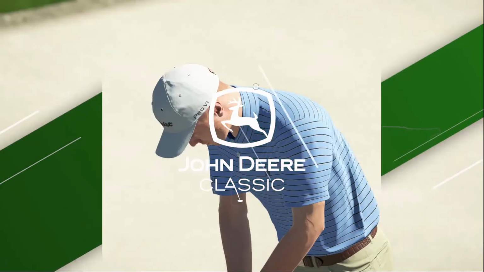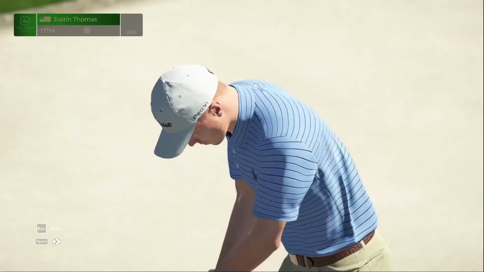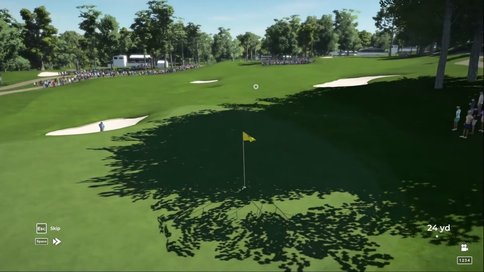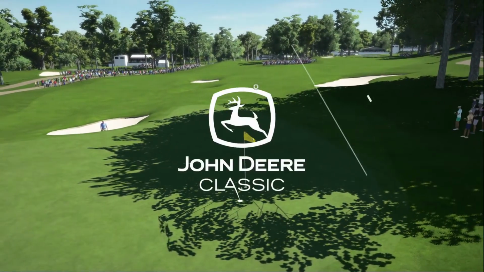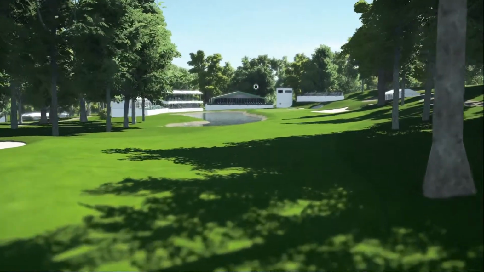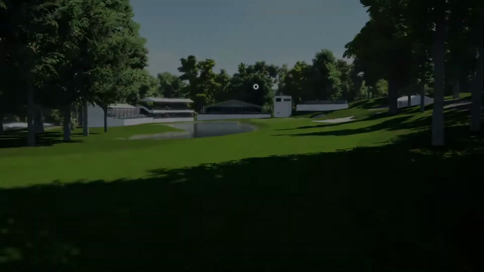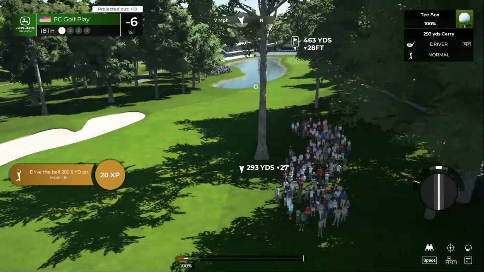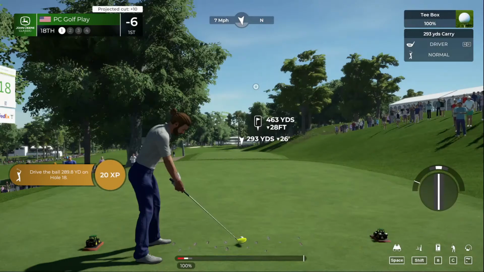And this effort by Justin Thomas from the sand, looking to get up and down. Oh, that's great. It just missed the hole. So with another hole behind us, let's take a look at the leaderboard. Our leader is enjoying a 3-stroke advantage. All right, one more hole to go. Let's see how you handle the 18th.